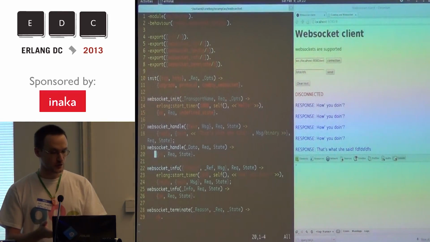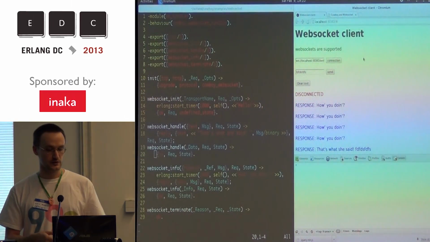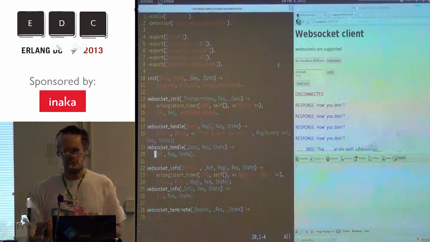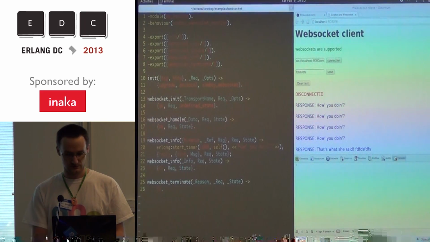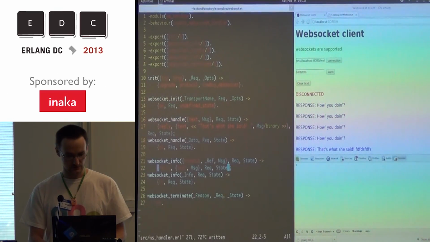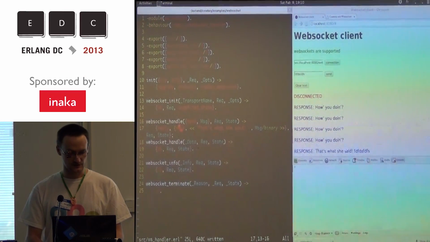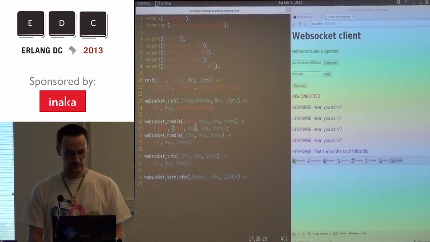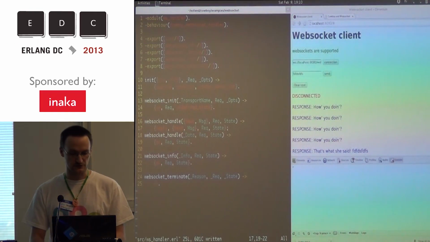So this one here isn't a web chat. We only have one user at a time. We don't have a concept of rooms yet. So we are going to do that. First, let's remove everything about the timers. Let's go to a clean state. Okay. So this is simply echoing back anything we send. We can test it.